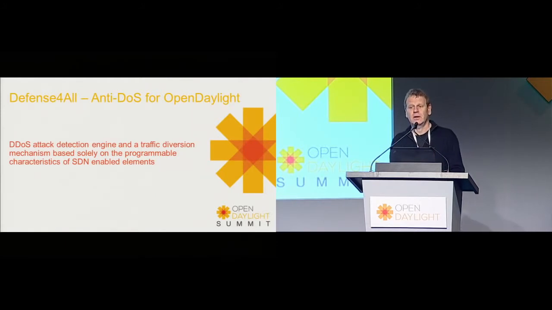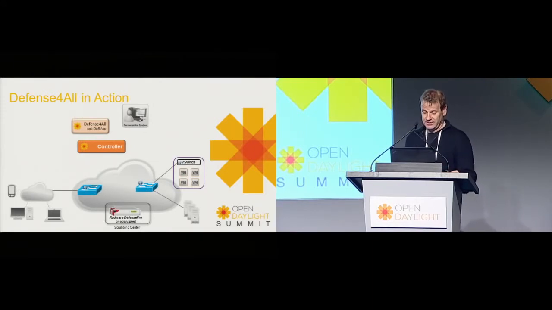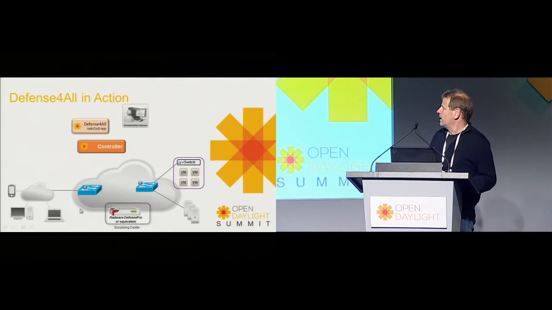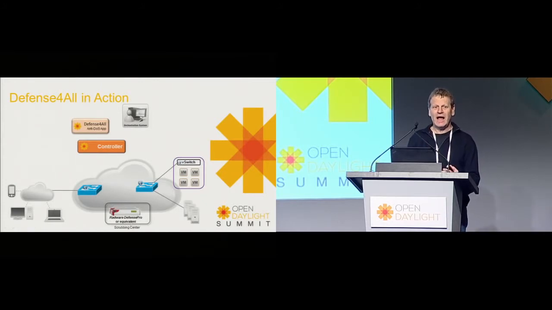And we do this purely using SDN-based elements, both for the detection and for the diversion. So basically, how does this work? What we see here is all the components of the application. We have our SDN controller, obviously OpenDaylight. On top of that, we have our anti-DoS application. This application is not integrated in the controller itself. It communicates with the controller through the controller REST APIs, the northbound API of the controller. Clearly, we have our user interface, and at the bottom, we see our network. Our network is made out of physical machines and virtual machines, and we have something called a scrubbing center. That is the place where the attack traffic is cleaned up.